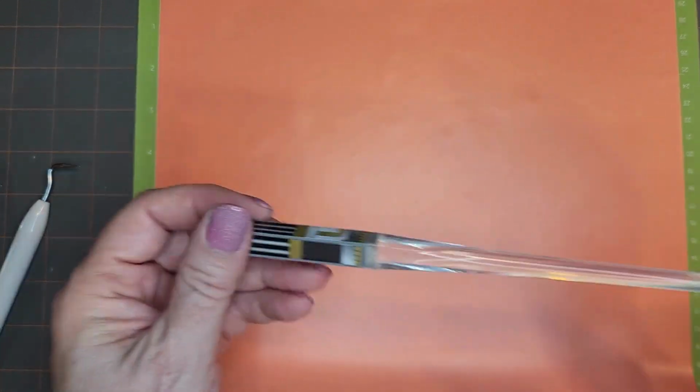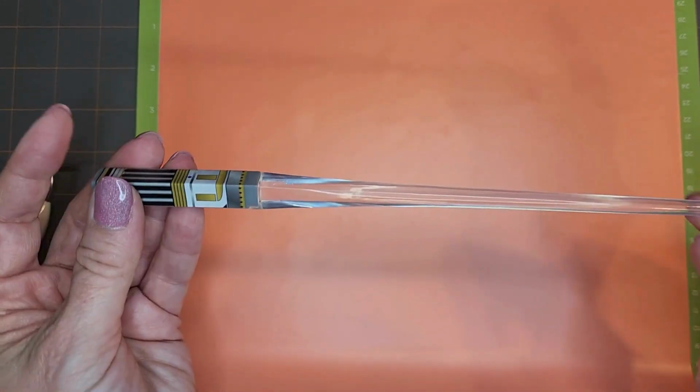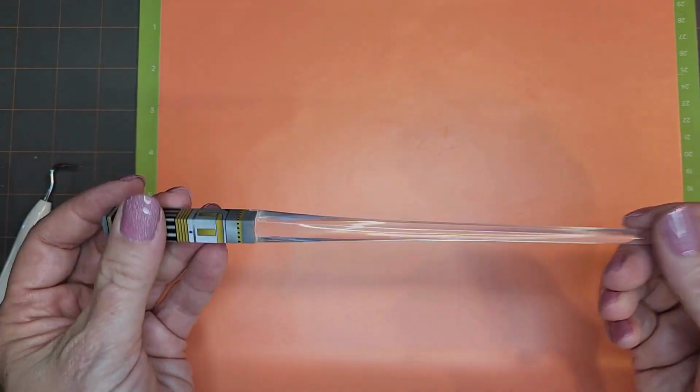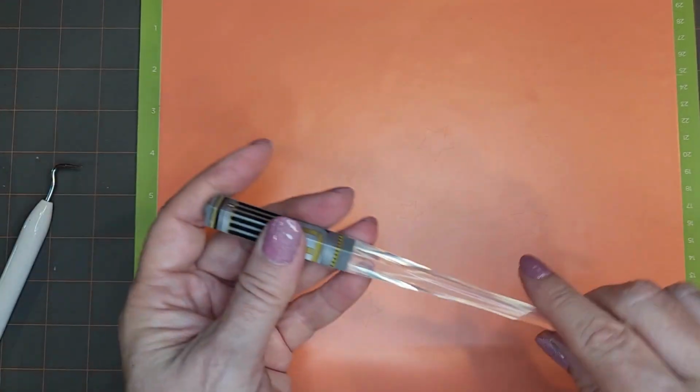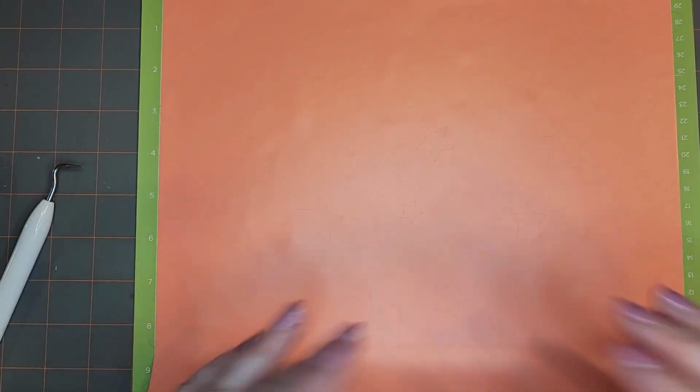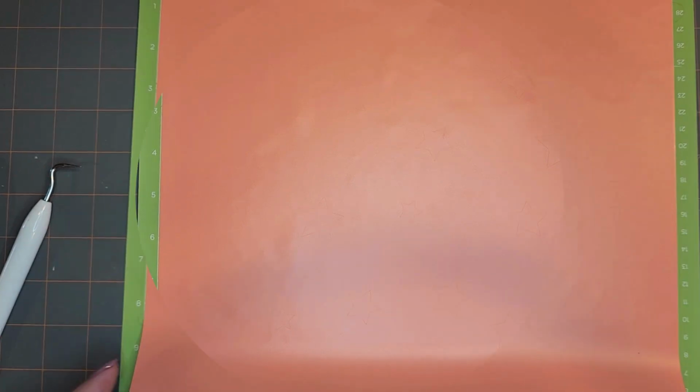And I also found that getting the lights inside the bottle was tricky. So I just used a chopstick in this case. It's kind of a funky chopstick that I had at home. Something to be able to get that down into the bottle. So those are your materials. All right, so let's get started.